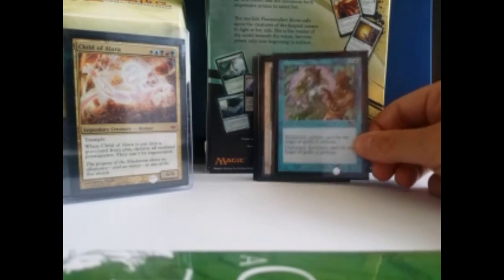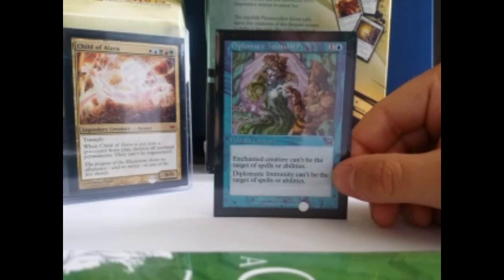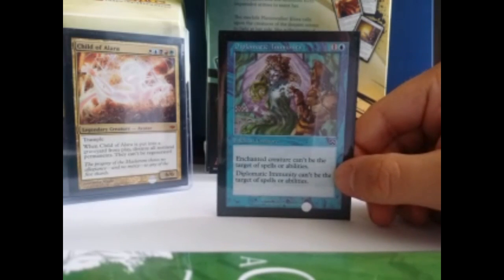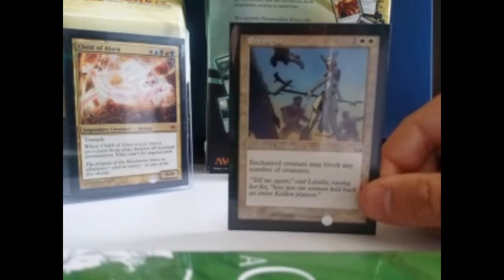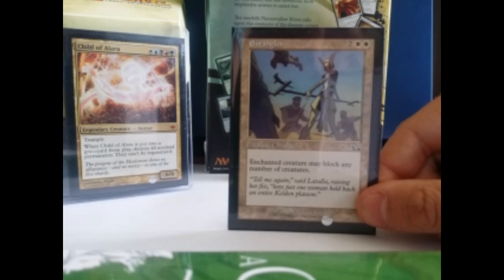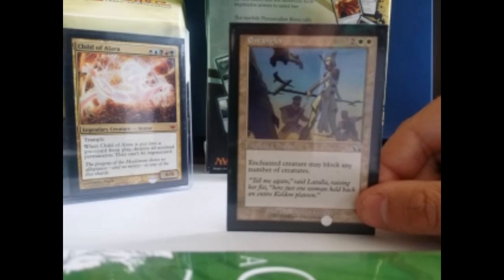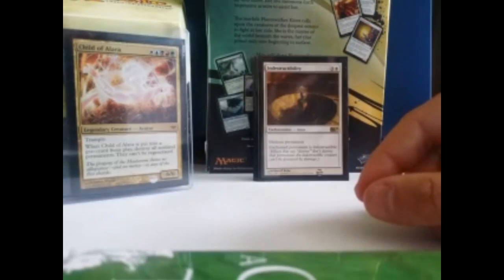I run a Diplomatic Immunity because I like the fact that the creature gains Shroud and Diplomatic Immunity has Shroud, for 1 and a blue. It's really cheap, really effective. It's a nice way to cover your behind in some situations. I run an Entangler for 2 and 2 white, and it basically turns another one of my walls into a Wall of Glare. So just being able to block as many creatures as you can is really one of the core strategies of this deck.